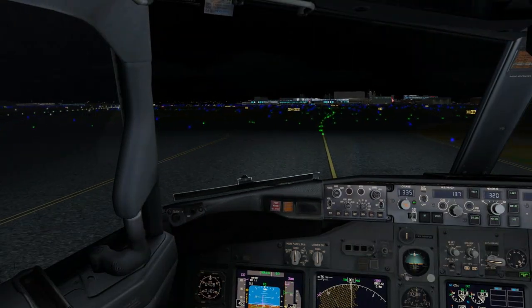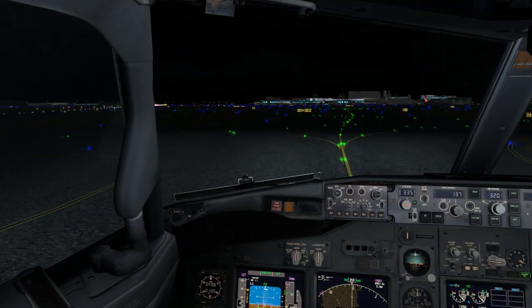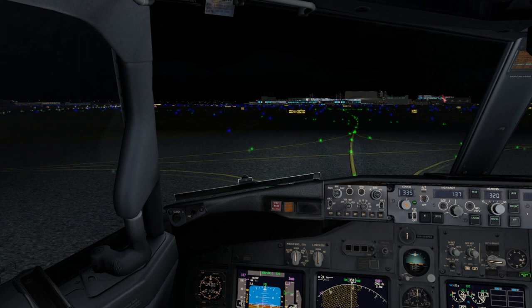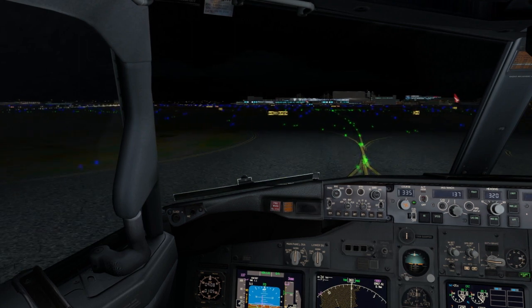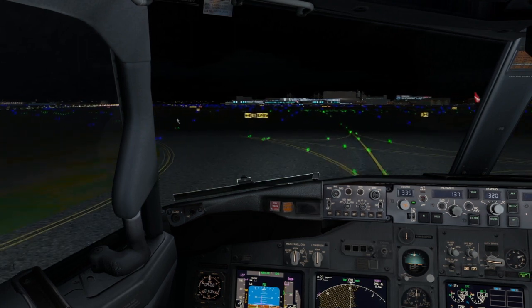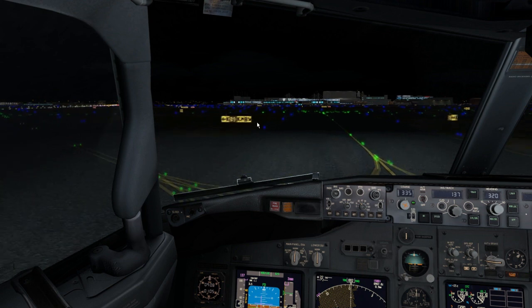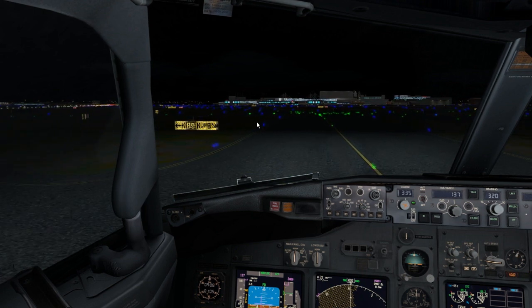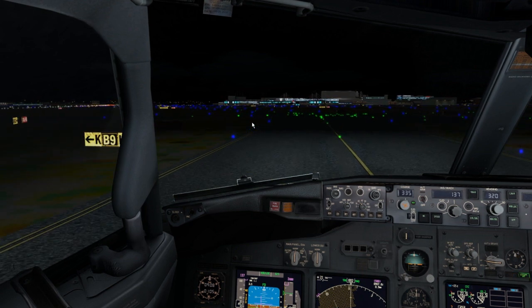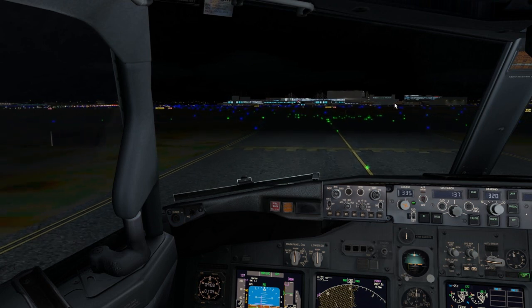Bravo 8. Velocity 883 has vacated Bravo 8. Velocity 883, advise bay number. Gate number 38 on domestic 3.